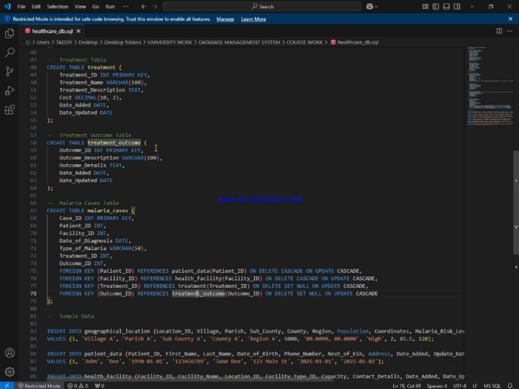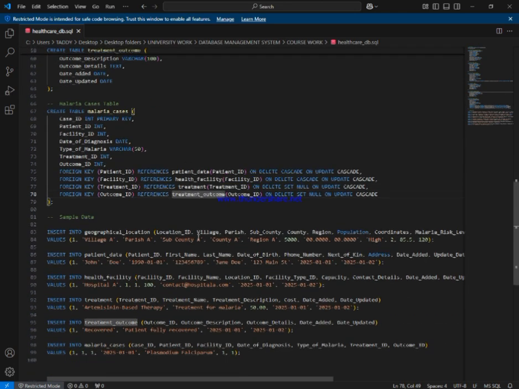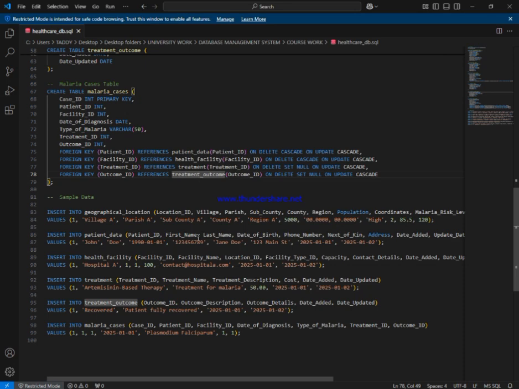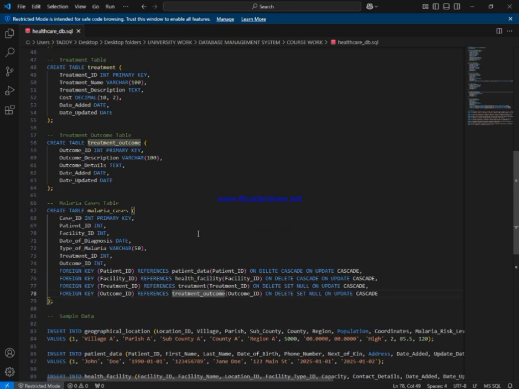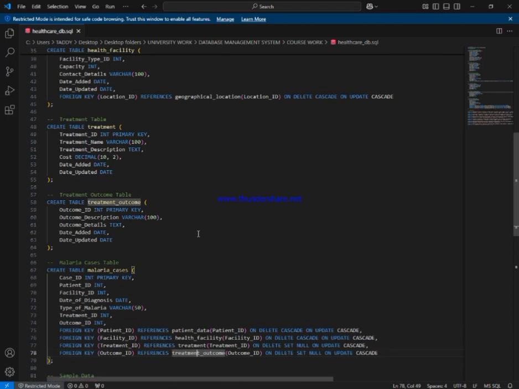And over here, we have the sample data that I just inserted, just to make sure this one works fine. And notice the use of on delete cascade, this one that I was using here, and on delete set.